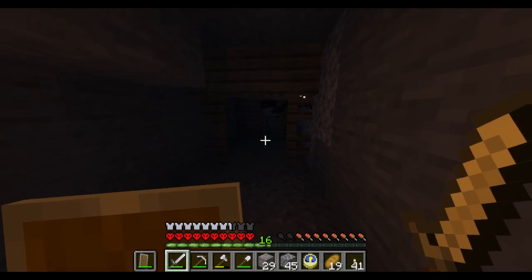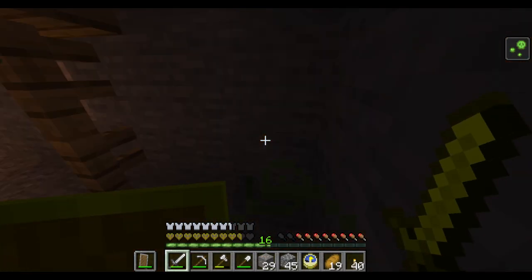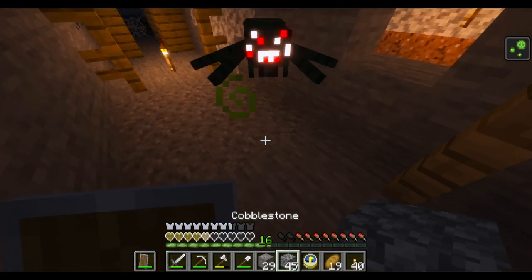Oh. Yay, my favorite thing in the world. A cave spider spawner! You know, for some reason, the other ones on my friend's server, they weren't poisoning me. Oh my god. No, not like this. Not like this.